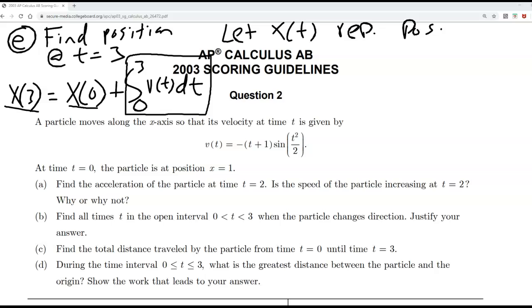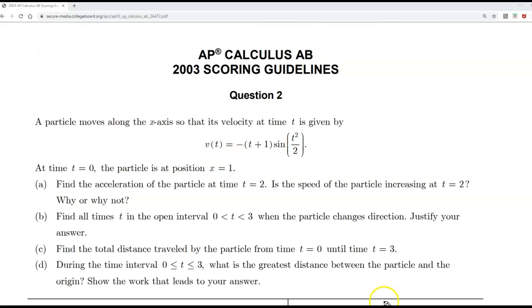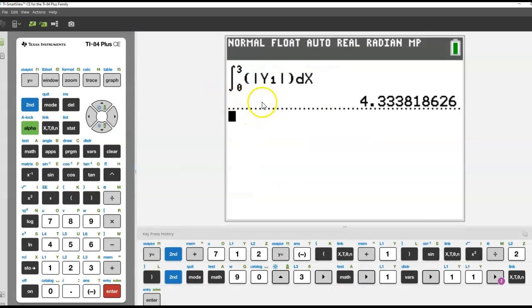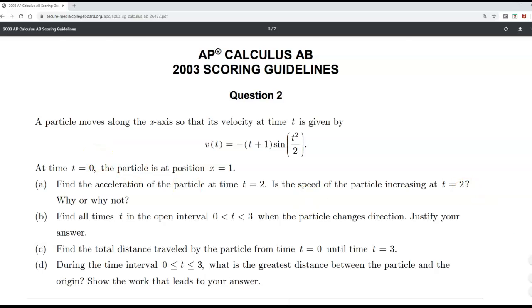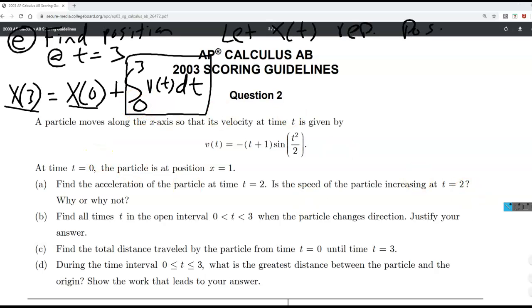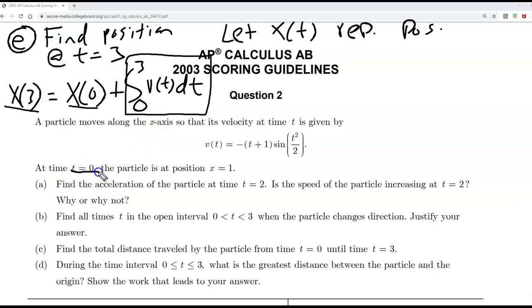And once again, I'm just going to be handling this on my calculator. So let's go ahead and jump back to our graphing calculator. I've already got all the same stuff typed in. At this point, we need to plug in x of 0. Now, coming back to this, x of 0 is given to us in the problem. They tell us that the object's starting position is 1. So this is just equal to 1. So what I'm going to be typing into my calculator is 1 plus this, and that will tell me the answer I'm looking for.